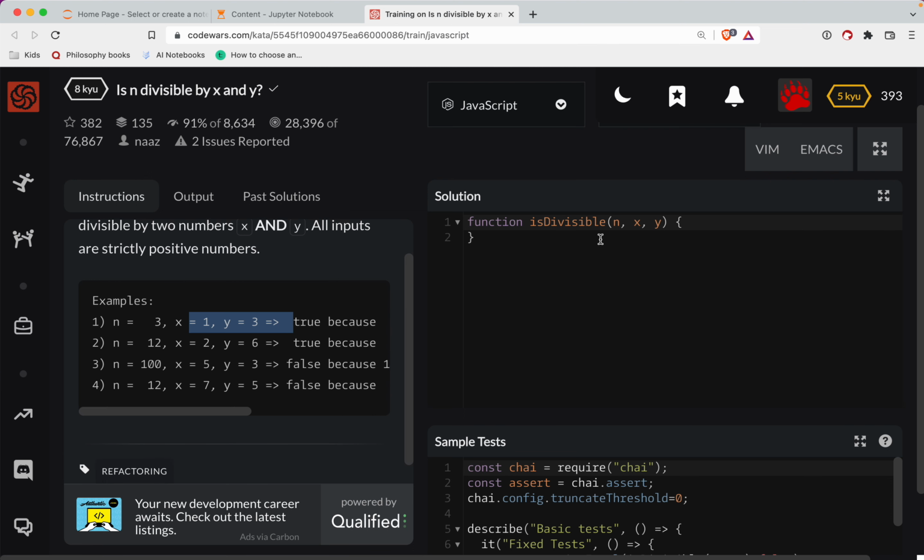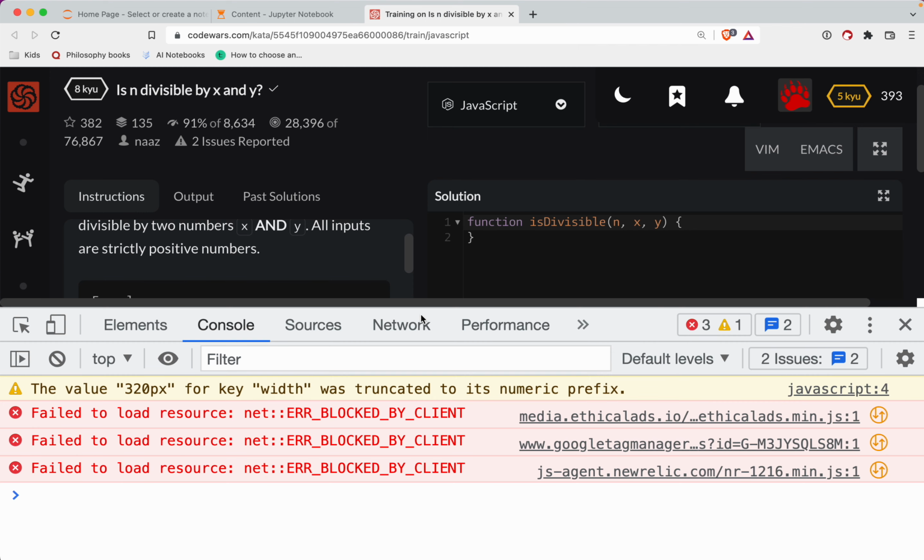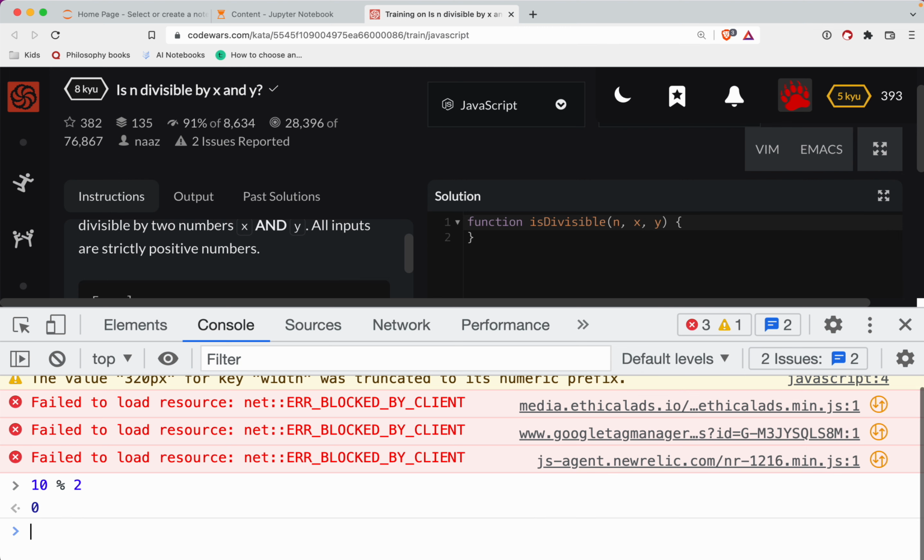Okay. So what we're going to do here is check if there's perfect divisibility. So we're going to use mod here. If I do 10 mod, that's a percent sign there, this will get you the remainder after you divide the two numbers. So 10 divided by 2 is 5, remainder 0. That's the remainder that mod gives you. So we're just looking to see if some number mod x is 0 and mod y is also 0.